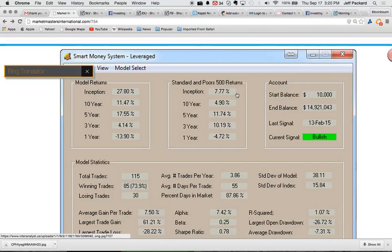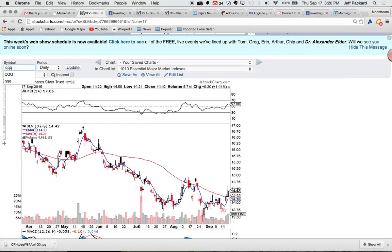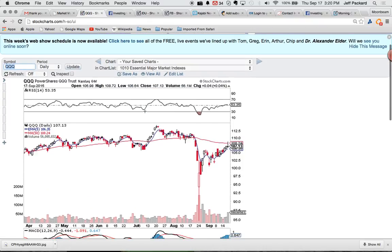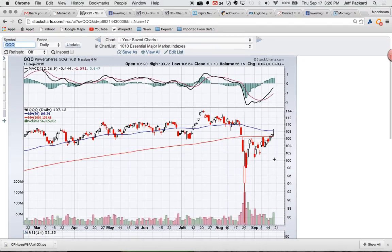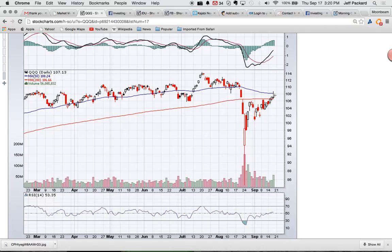So basically, you're just trading the whole index, the SPY. Of course, you can trade the Qs, and I might even take the Qs as a potential short. I like the setup a lot. I might actually buy into those tomorrow. I don't like buying options on Friday. We have option expiration tomorrow. But if we look at the 50 and the 200, if it does close, it just depends. It's a possible short opportunity for the Qs.